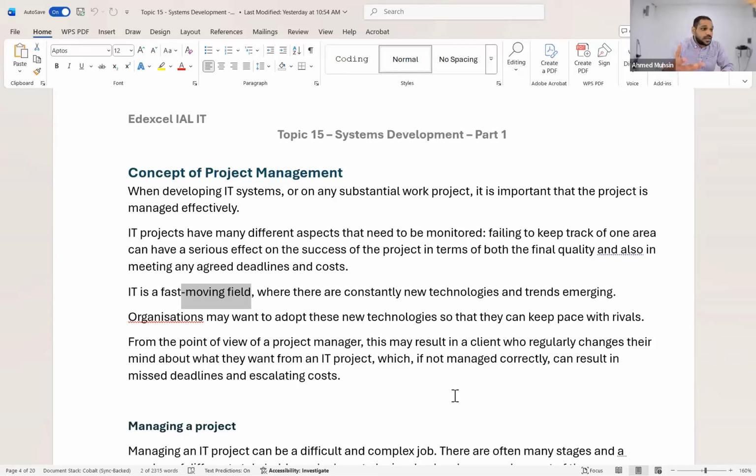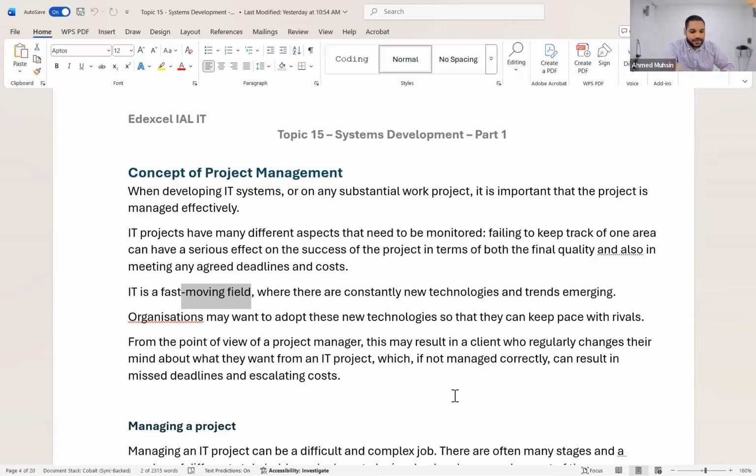And each time these changes happen, the client is going to be calling the project manager and saying, you know what, I want that feature. I don't want that old feature anymore. And now what should the project manager do? He has to go back to his team and say, cancel everything you all did. The customer wants a new feature. Developers are not going to be happy. We spent months studying how to do it, and you're just saying get rid of it now. So the project manager has a very difficult job of keeping both sides happy.